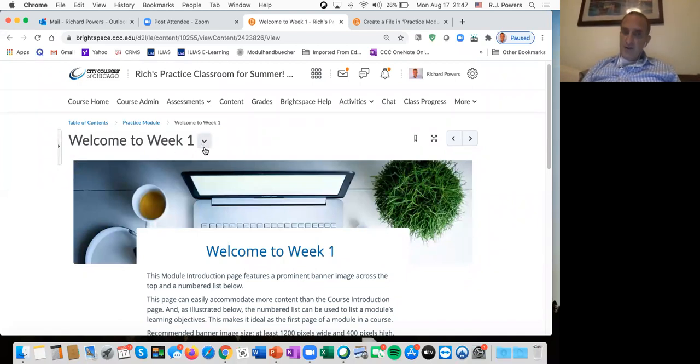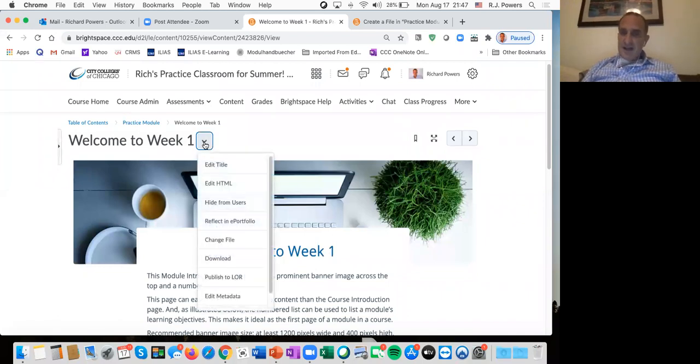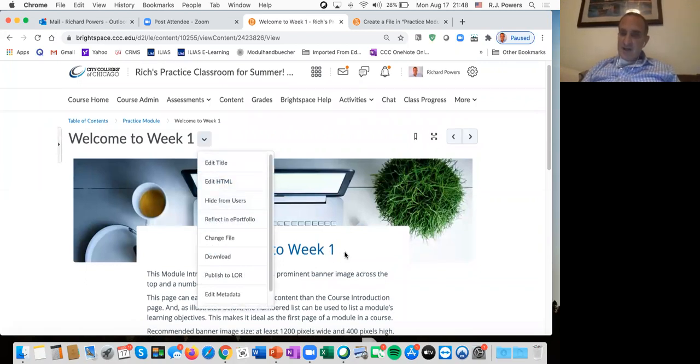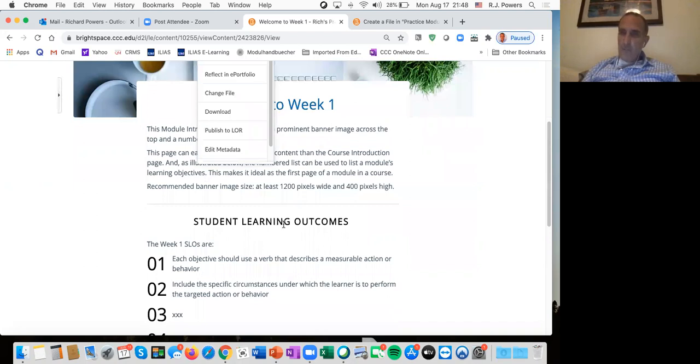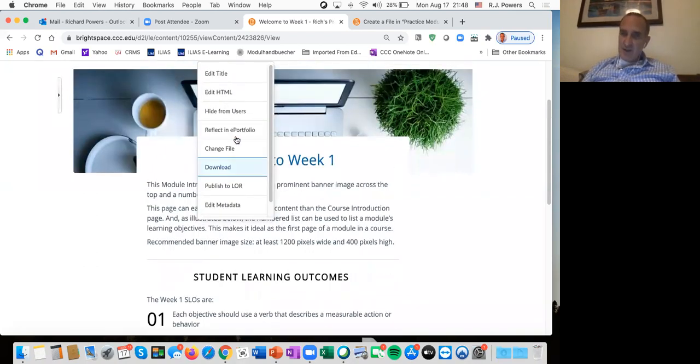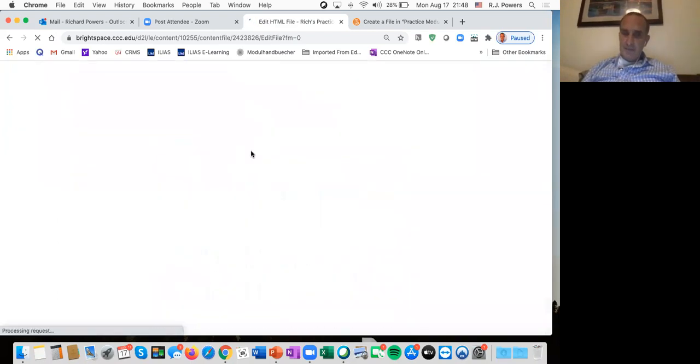Okay, now the way you do this is really weird in Brightspace. Here's a drop down, and anytime you want to edit this content, you think you would just say edit page or edit content. It says edit the HTML. Now that's hypertext markup language, because everything in Brightspace is on a web page. It's on the web, so it's a web page. So that's why it's asking you to edit the HTML. I wish they would change it and just say edit content or edit page, but when you want to make the changes, that's what you hit.